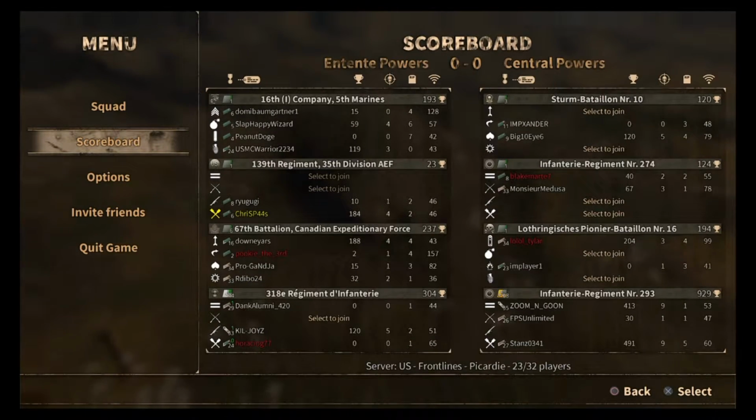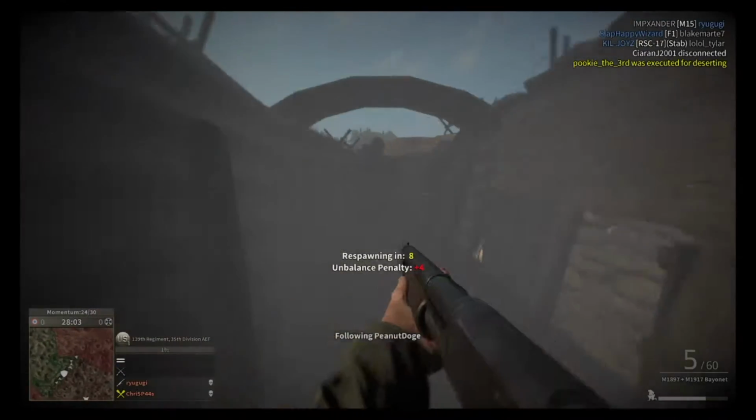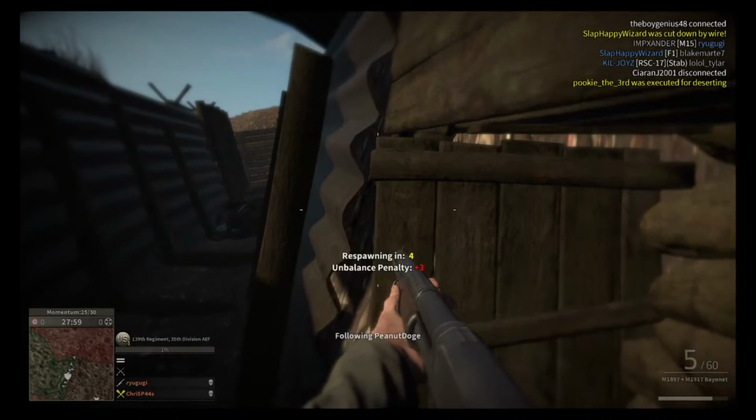Just a sidebar, now that I'm thinking about it, I actually did see a flamethrower, and you can see a trench gun. The guy has a trench gun on the screen right now, so he's playing with the shotgun.